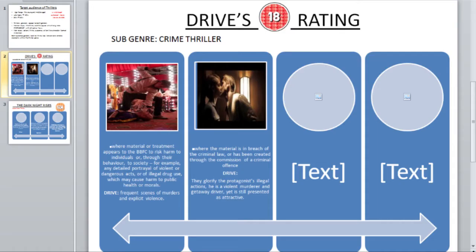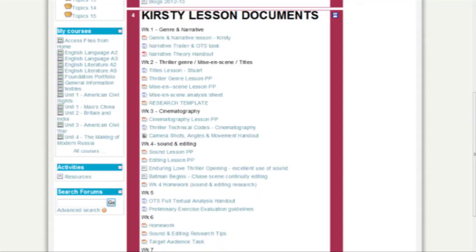In PowerPoint we presented our research and pictures. This technology helped make our presentations interactive, as we could include audio links, videos and images. The college's VLE provided access to all presentations of textual analysis and research documents we were shown in class. It also meant we all had access to useful video clips and important work guidelines. This was useful as we could recap a lesson or catch up on missed aspects of the course.